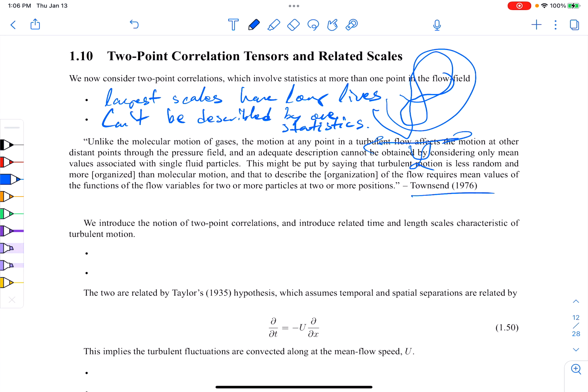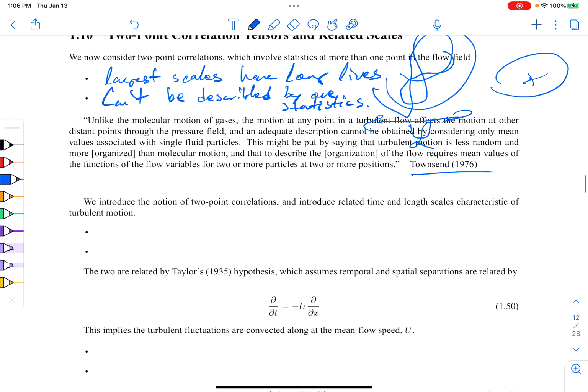So if this is a big piece of turbulence and I only have a point and a measurement, it's very hard to describe it. I would need at least 2 points. And it can be shown in 2-point statistics. If I take measurements at 2 points, then I can always add more points and relate one statistic to another. So there's no point in doing 3-point measurements because you can just do a bunch of 2-point measurements. So here's an interesting quote by Townsend, who's well known in the field.